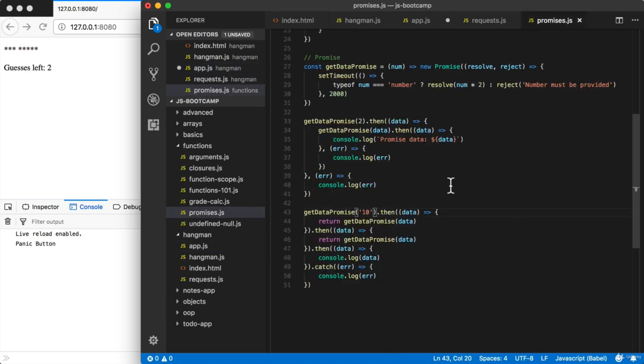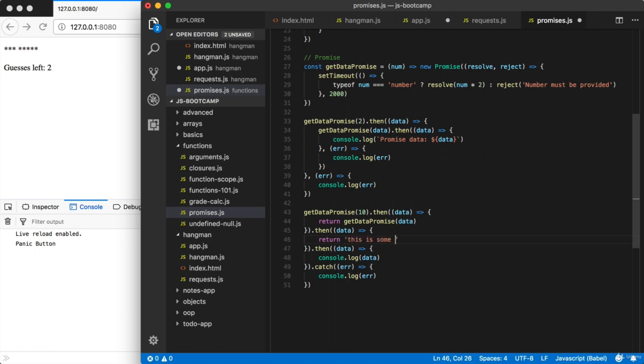Over in promises.js, I want to make a small change to the example down below where we used promise chaining. I'm going to remove the string around 10, so we have valid data, and all we're going to do is change our third call to getDataPromise. Instead of returning the promise that comes back from getDataPromise, I'm just going to return a string.